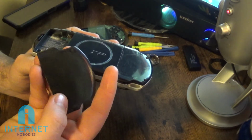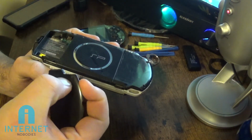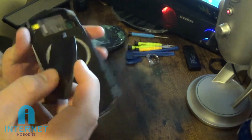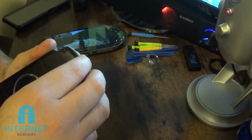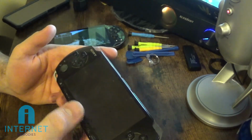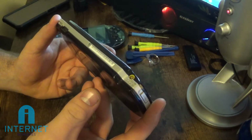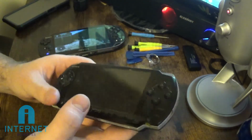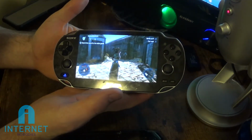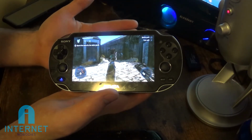This one doesn't really have it, I think, because it's a standalone piece. No, it had it. Yeah, I had it right down there. I just used this thing so much back in high school. I kind of miss this thing. So I do want to get it running again, give it a good clean. At some point, though, for the meantime, PlayStation Vita is a wonderful device, especially once you modify it.